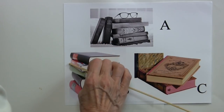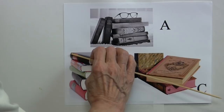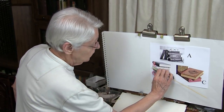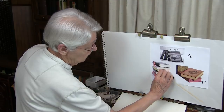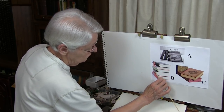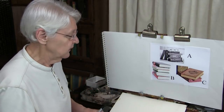If we come down to this book, we see that from here to here is shorter — about half the length. That's because of foreshortening. This book turns away from you a little bit more, so it's going to get shorter. We go to this book and you see it's about three-fourths the length of this book, because it's also foreshortened but not quite as much as this one. And you go to this book — once again it's about half the length from here to here. Then we go to this one, and we see it's almost the same length, a little shorter. Each one of those books turned in a different direction.